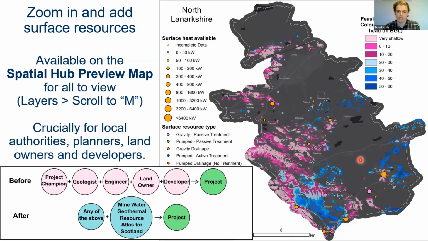And I tried to visualize what this could do. Essentially, beforehand, you needed somebody who was passionate about it, somebody who knew about it. You probably needed a geologist on board, an engineer, a landowner, and a developer in order to get this project off the ground. Now, a little bit more simply, hopefully you just have any of those from above who bring a bit of passion, and they know about this screening tool, and they can just use it, and that's enough to get a project at least to the idea stage to be brought forward to feasibility studies.